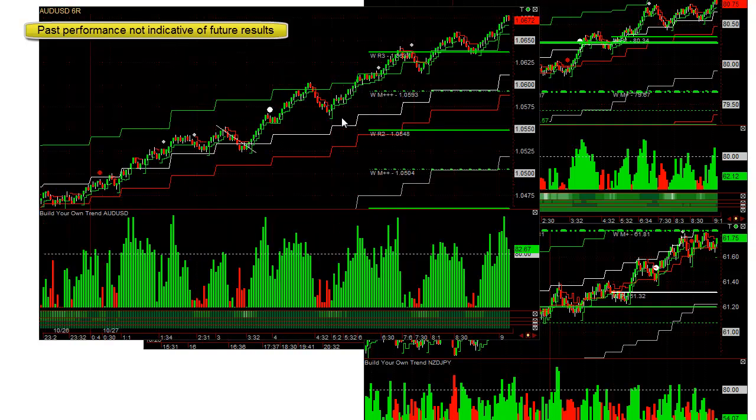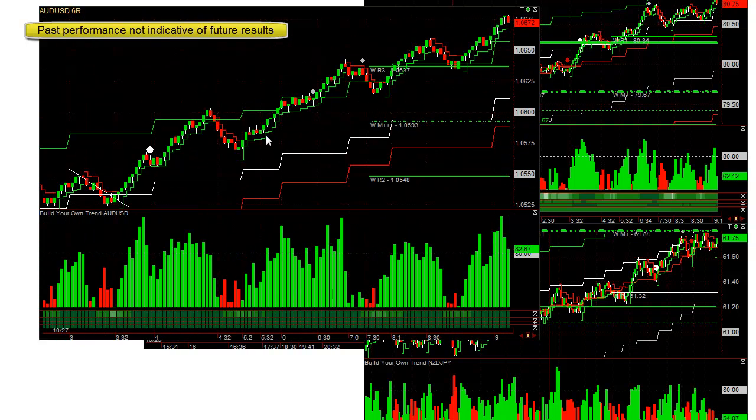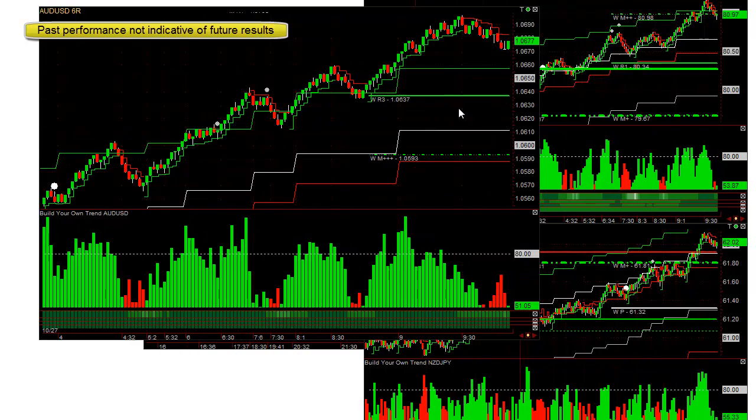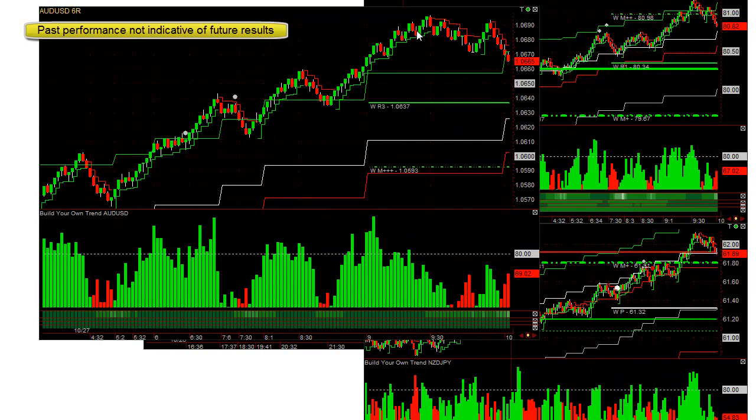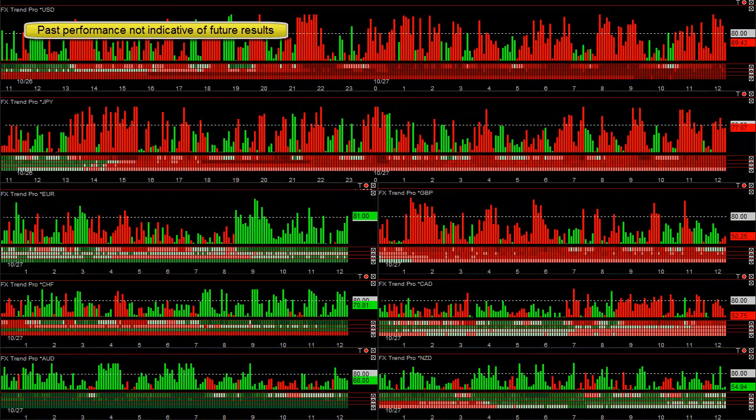And the farther up it is, the more a decent pullback needs to be. But you can basically use on these strongest trending currencies, trailing stops for your entry, exit, entry, exit, entry. And you notice all of them work because today's a trend day. Entry, exit. Tons of profit to be made. Even this last wave right here is up 40 pips. So you don't have to be a rocket scientist. Use a currency meter to find the strongest currencies. It was very easy to decide today that the Australian was the strongest, the dollar was the weakest.